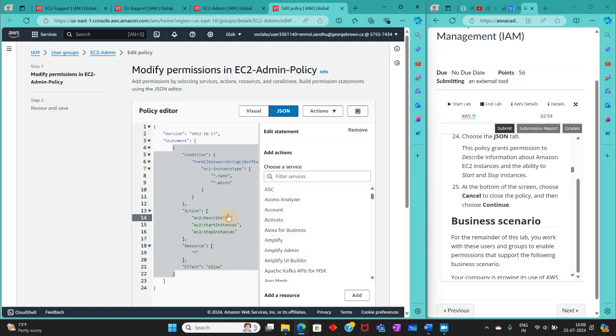This policy is granting permission to describe information about Amazon EC2 instances and the ability to start and stop the instances.